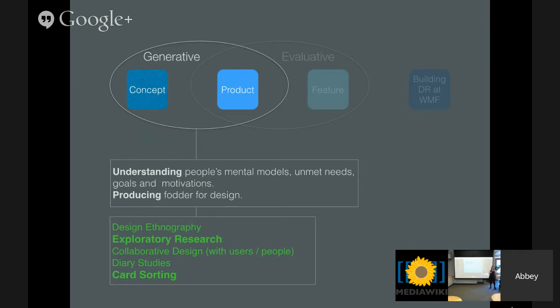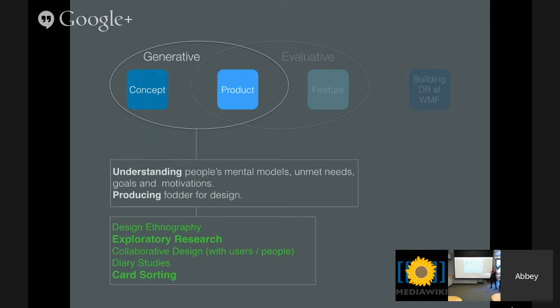So we do this by methodologies like design ethnography. Design ethnography is really condensed ethnography. You think of ethnography as going out and living in a village with people for like 3 years and really understanding their social conditions and their culture and all the things that make them a unique environment and population. But design ethnography has to fit within design and building product cycles. So we shrink it down to fit. What it is, is going into people's contexts and learning about what their goals and motivations are, observing them doing what they're doing, going and kind of.